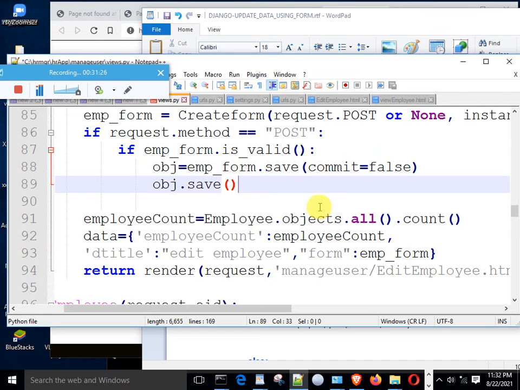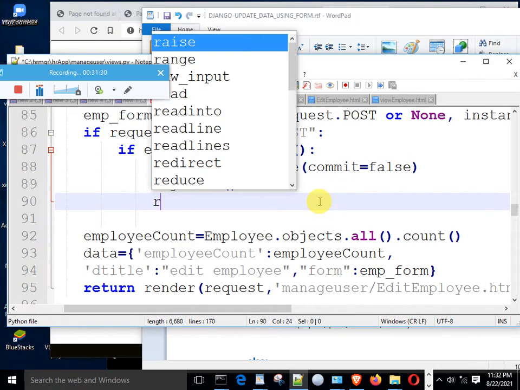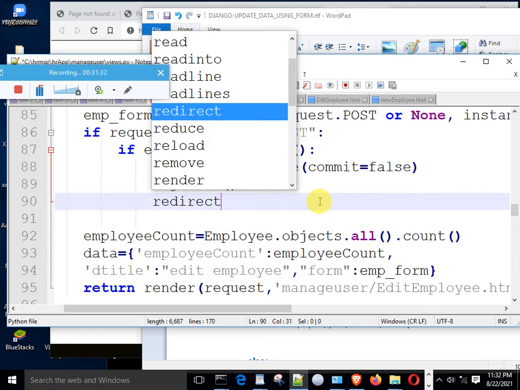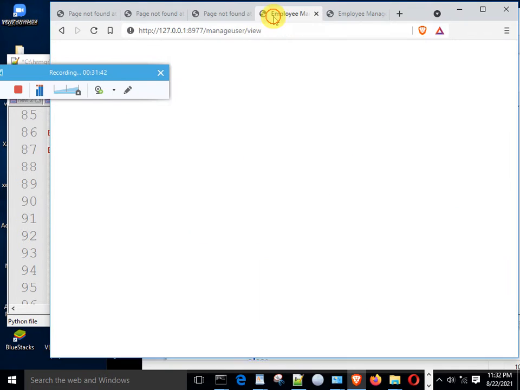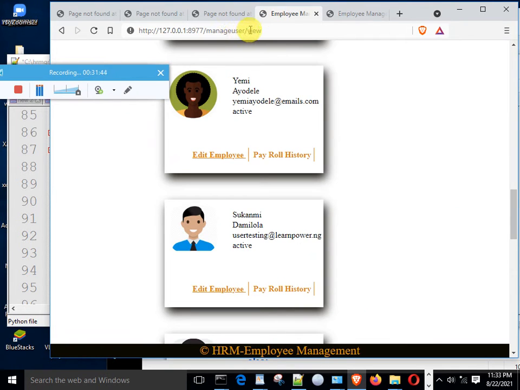Okay, so after we've done this, maybe we want to redirect, okay, to the, maybe we want to redirect back here, this view. So it's going to be manage user view.